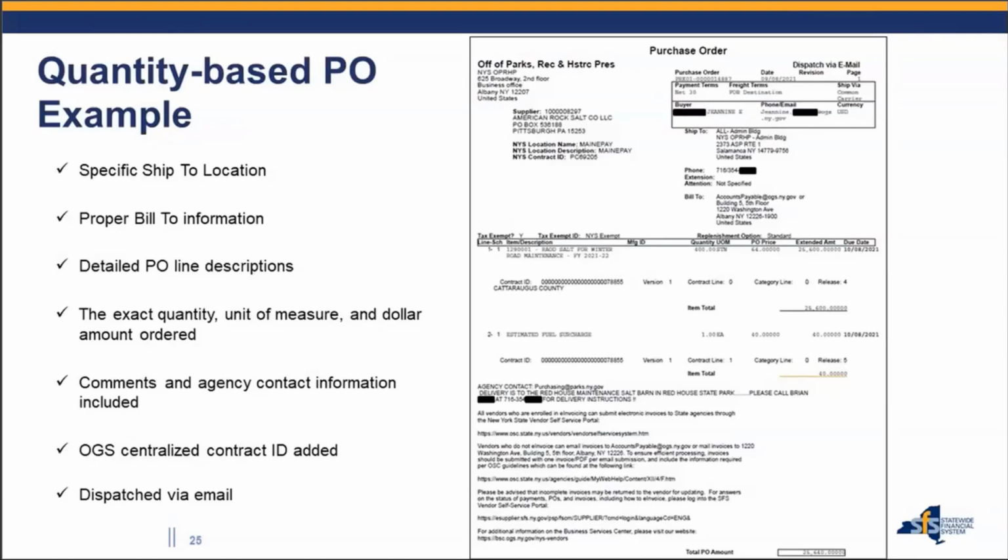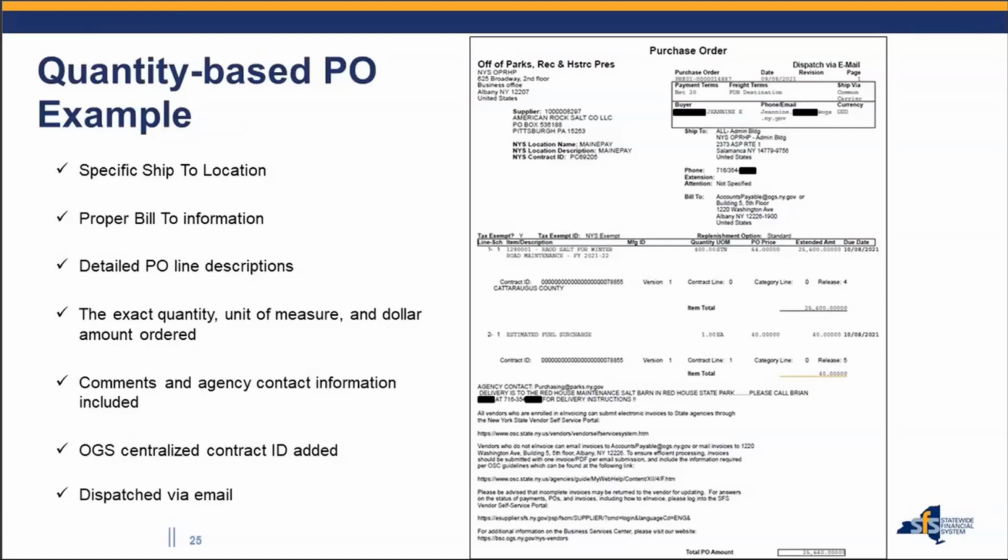The quantity ordered is 400 tons at $64 per ton, which is the price listed on the contract in the county for the delivery location. The description for line 2 is an estimated fuel surcharge. The exact amount of this charge is not known until after the delivery is made and the invoice received. This charge fluctuates monthly, which is determined by the month of the delivery and the amount delivered. To ensure the correct dollar amount is paid on line 2, we opt to make this line amount only. Additional funds can be added to this line if we exceed the estimated amount.